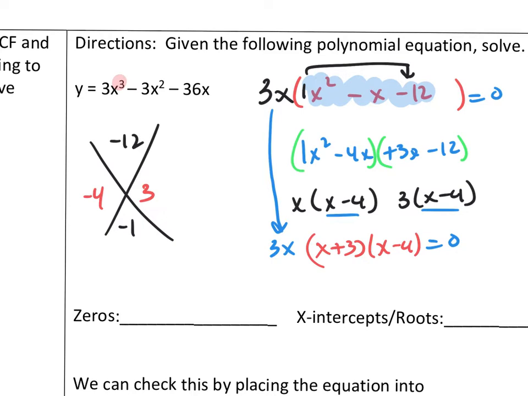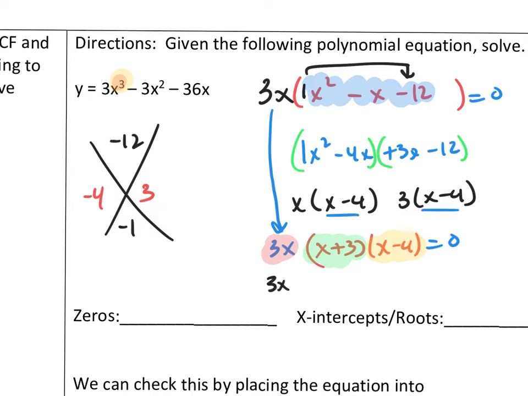All right, so now look at this. We have them all down to a power of 1, which is perfect. So we're going to use our ZPP rule. ZPP rule is zero product property. So look at all my different products. I have 1 here. I have 2 here. And then I have 3 here, which is perfect because my highest power is 3. So now I can take each of these and set them equal to 0 and solve.